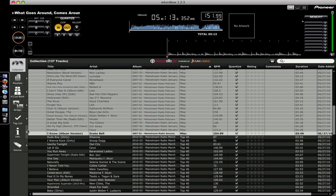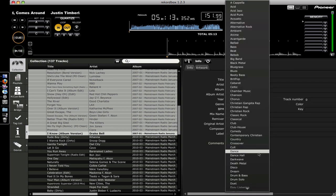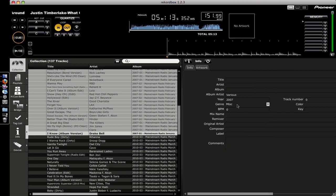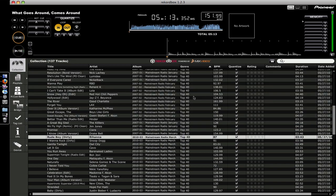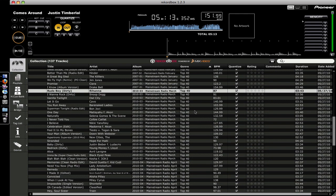And then I open up the info pane. Okay, so now the genre, I can actually go and change this to top 40. And there it is. So now all of those tracks are also labeled top 40 as the genre. So just selecting a whole bunch of them and opening up the info pane will allow you to do that.